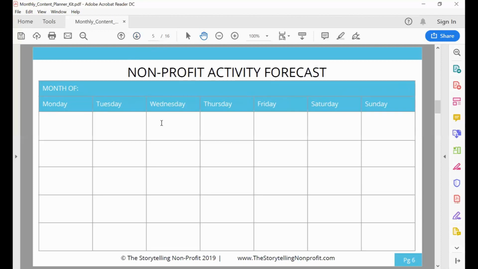Now here on page 5, I've given you a calendar overview. So if you want to take the information that you brainstormed on the last page and then be able to take that here on this page and start typing in the dates. So I've left this blank so that you can customize it for each month. So let's just say the first is a Monday. You can type in the dates and then type in the activities that might be relevant for that month as well.